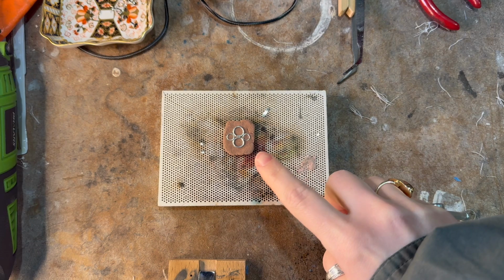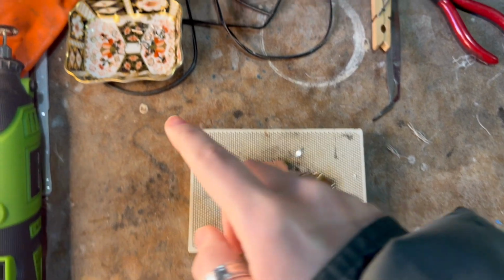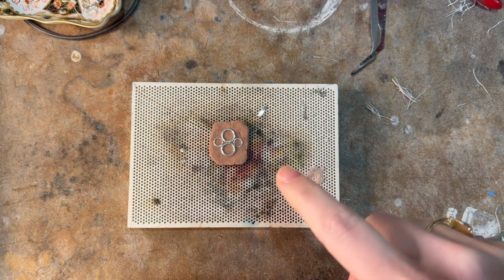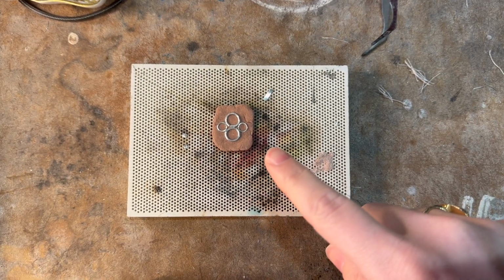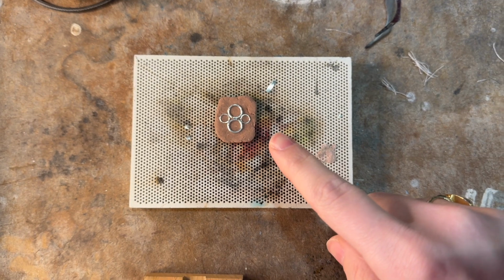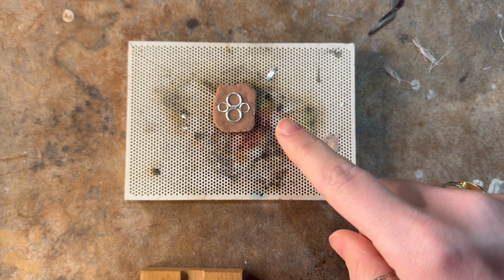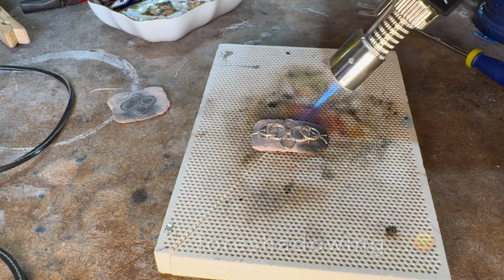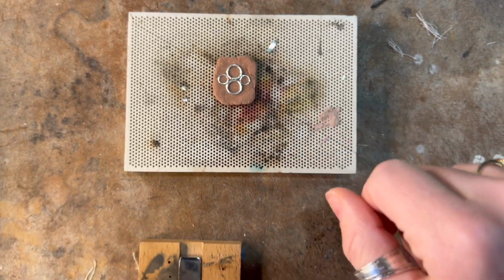So I decided to take some of the extra pieces off and just start with the base. Although this could present another problem, because if you heat wire for too long, it just will disappear and ball up. So we're just gonna cross our fingers and hope that that does not happen.